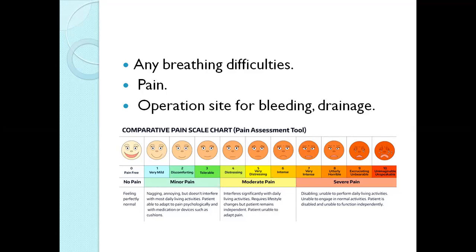Some persons might have very mild pain, some might have moderate pain, some might have severe pain. If you can see, I have given one pain scale. This is very commonly used in hospitals. We always use this. So how do we scale the patient? Based on their facial expression. If the person is conscious, we also ask the patient to describe how much pain he feels. Otherwise, just by seeing the patient's facial expression, we will be able to know if the person is having mild pain.